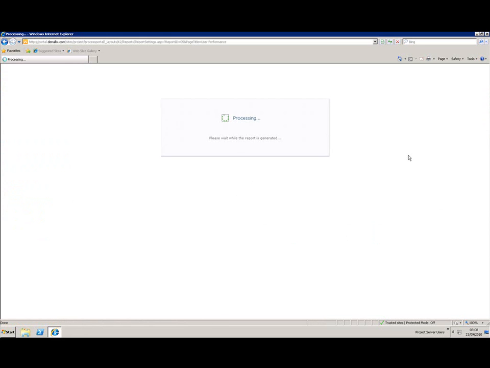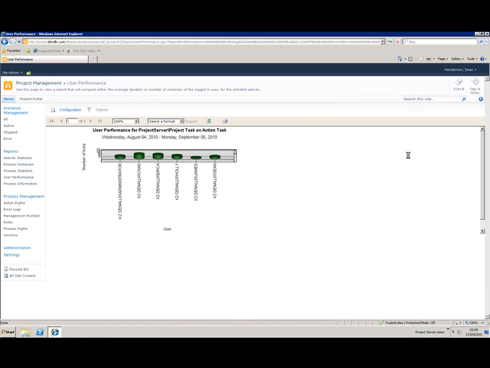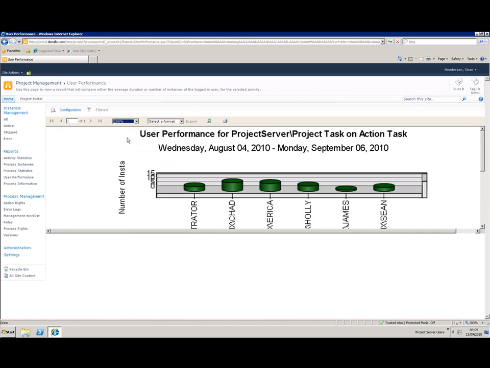And this is also, once again, just out of the box reports provided by K2, where you can actually specify the date range of the information that you want to mine on and visualize graphically. All these reports are built on top of SQL Reporting Services. So we get the out of the box functionality where we can zoom in, export, and here I can see Chad takes the longest when he does documentation, and I can see how long he takes on those particular items. So maybe I need to help Chad and assign another resource at that particular stage if I want my processes to perform more efficiently.